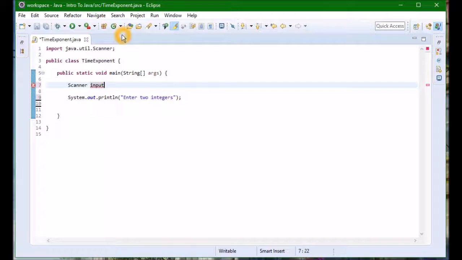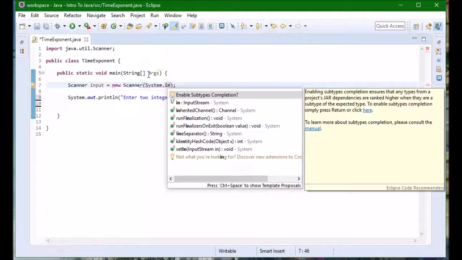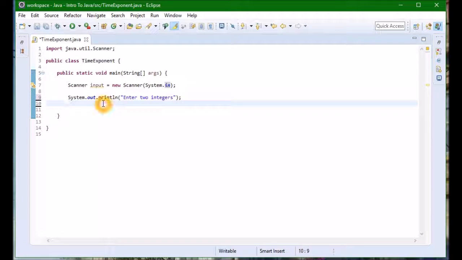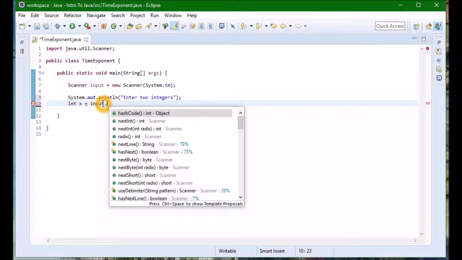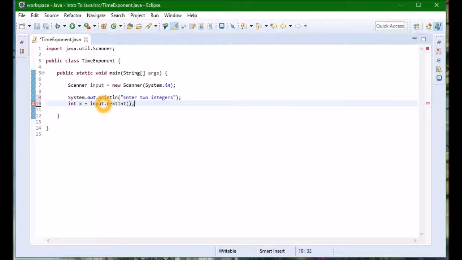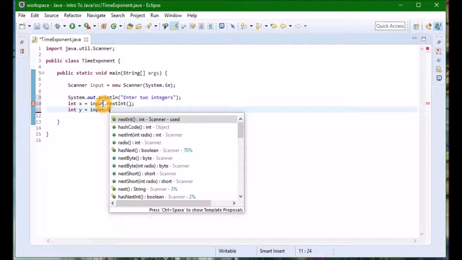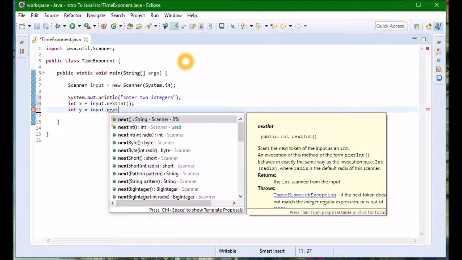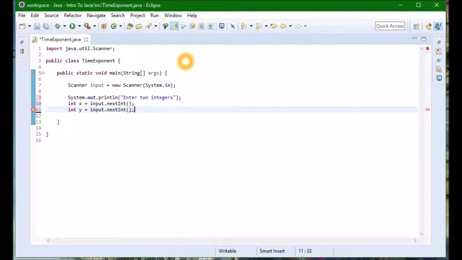So I'm just going to declare my scanner variable here to read in the user inputs. We'll call it input. This is going to be a new Scanner of type System.in. So you guys should really have the hang of this now. I've done this in almost every tutorial so far. Alright, now we're going to read the values in, and of course, since we are going to be reading in integers, we're going to do nextInt, and then one more time nextInt. So we're going to read the first two integer values inputted by the user, and the delimiter will be space, just by default how it is.